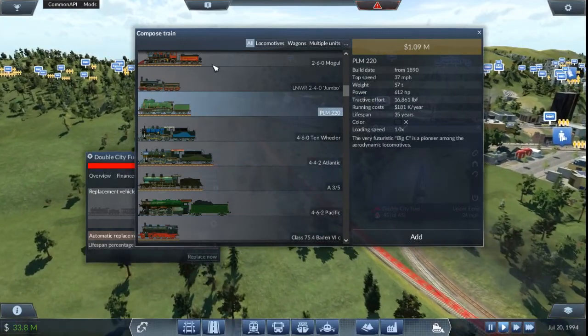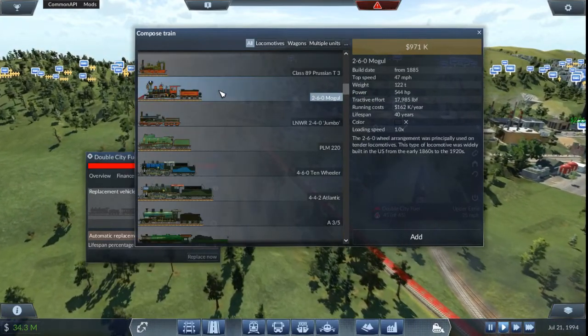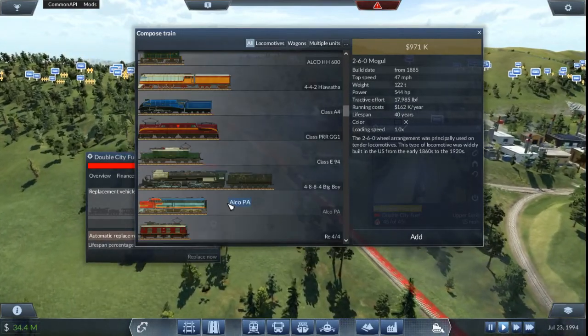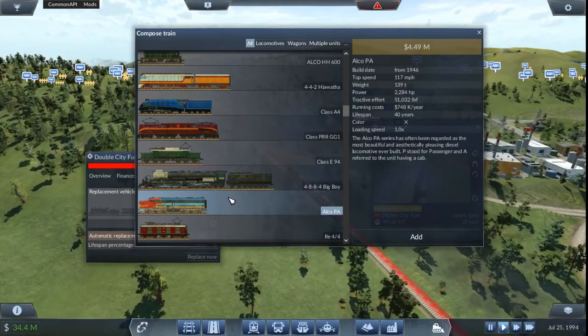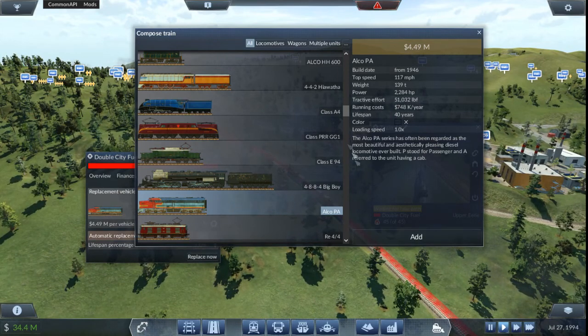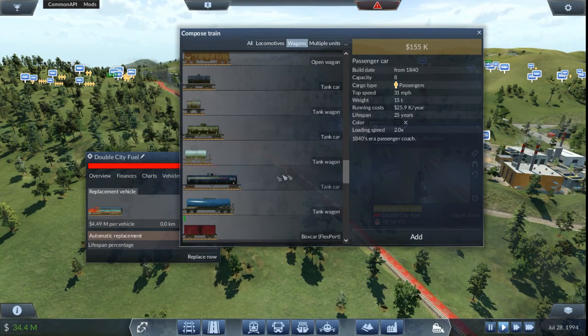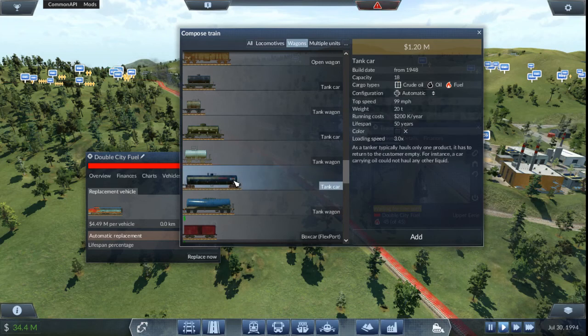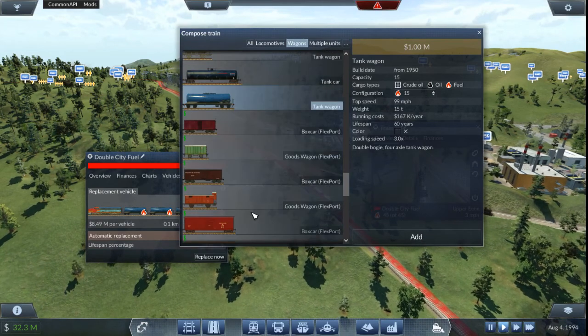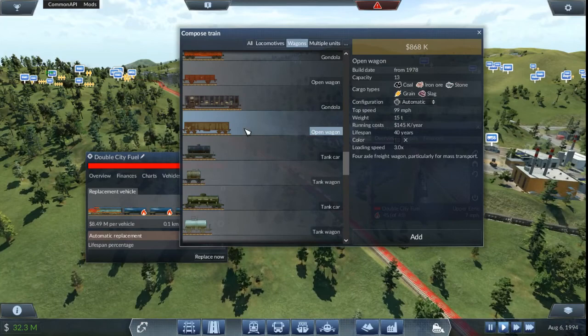Let's look at something extravagant if we can. That's not going to work. Maybe the Alco PA? Possibly? Maybe. Yeah, let's do the Alco PA. And then we need... how much do you do? 117, and you do 99. 15 or 18. And this is cheaper. It's 1,000,000. So let's do fuel. 1, 2, 3, 4. That's 60. That's good. And then we're going to need something to carry construction materials.